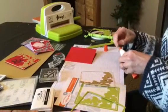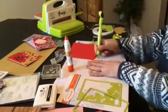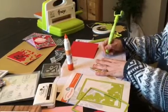So what I'm going to go ahead and do is first peel off the liner tape on the back here using my bloom tool.